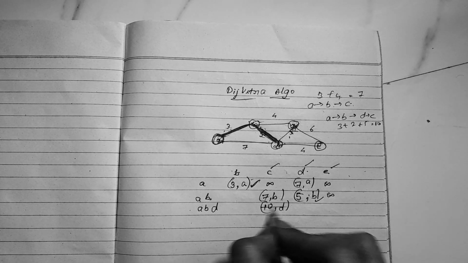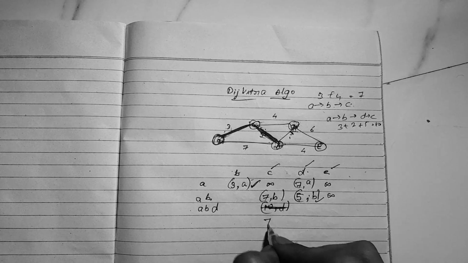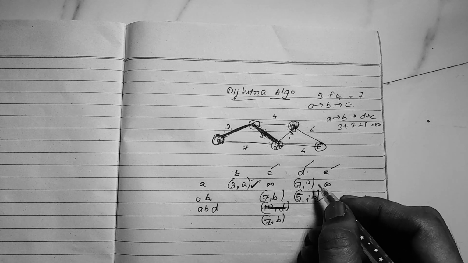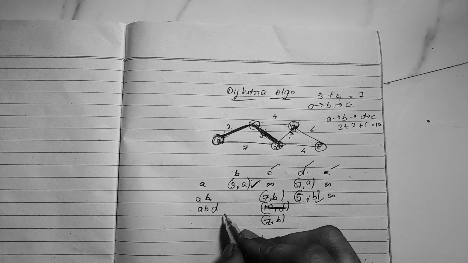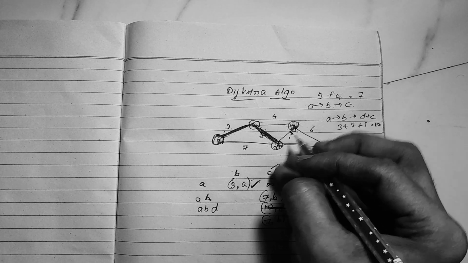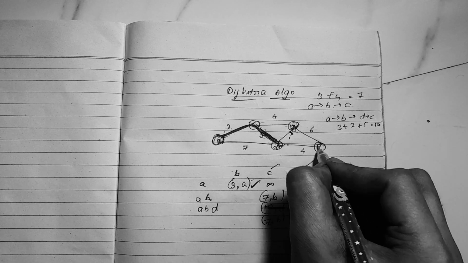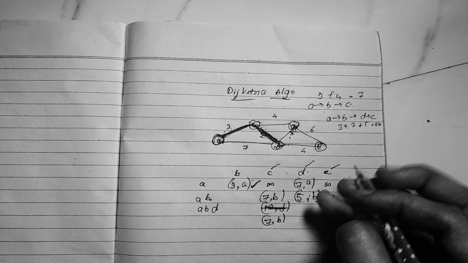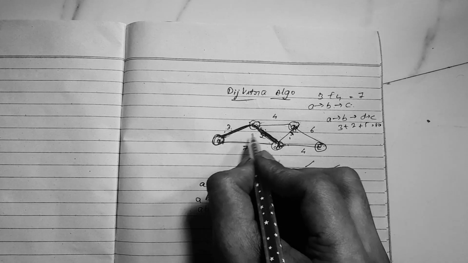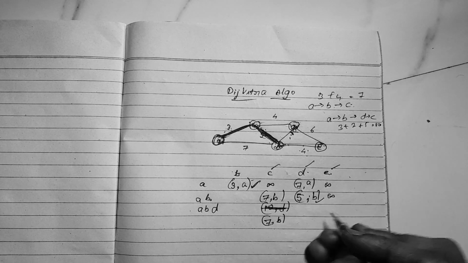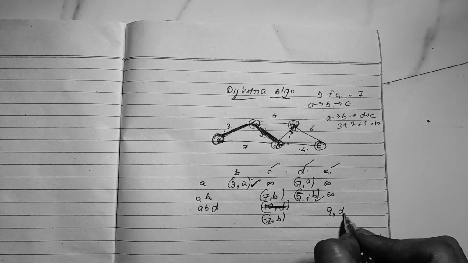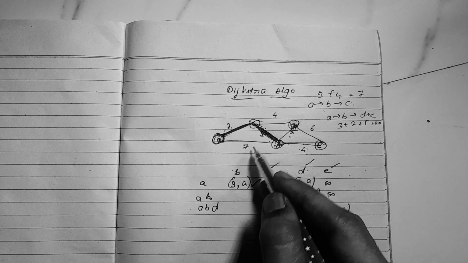So we don't want to write this. We will continue with this only, 7 comma B. Okay. And here again, for D we will check again. For D we found it now, so we will leave this one, and we will check for E. From D to E, see, this is the shortest path, 4, from D to E, and it is connected directly. So we'll consider the distance from the source, 9 comma, what is the predecessor of E, which is D.